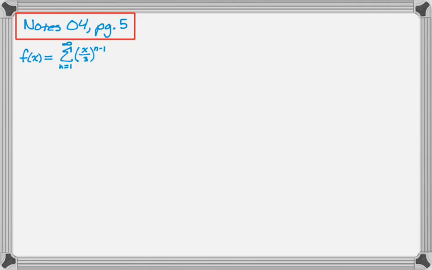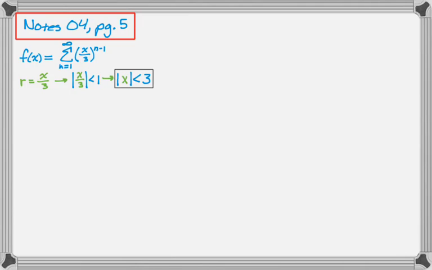So knowing that it's geometric, we have to figure out what r is. So r is x over 3 because that's the thing being raised to a power. And then I know that for a geometric series, it converges when the absolute value of r is less than 1. So the absolute value of x over 3 is less than 1, which I can solve. Give me the absolute value of x is less than 3. So as long as the absolute value of x is less than 3, I can plug into this function and get something back that makes any sense at all. So I'll get a convergent series back.